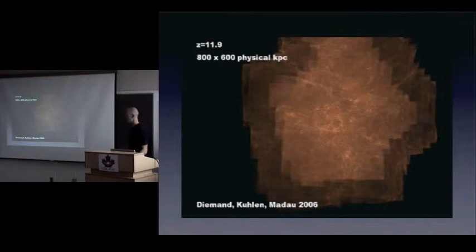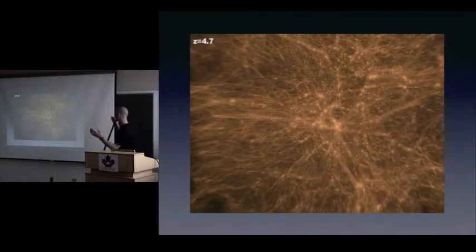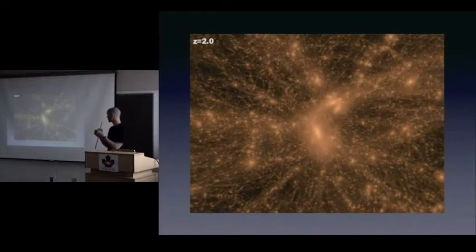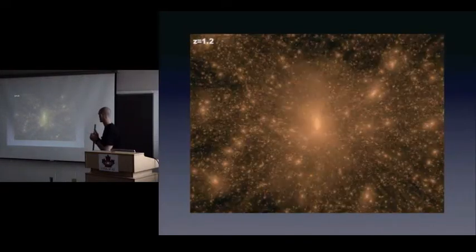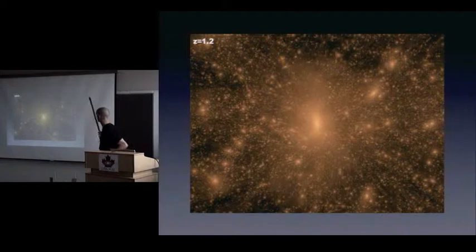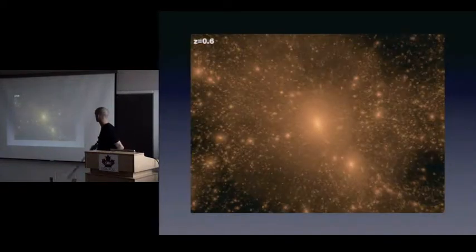So this will be a movie. It's a bit hard to see because of the light. It's good, at least it's not sunny, so you'll see something. The simulation started at redshift 50. This movie starts a bit later, and it shows you the dark matter density squared projected, and it's all in physical coordinates, so physical densities and physical positions. At the beginning, you see the expansion, and then the inner parts turn around and quickly form the inner halo in a series of major mergers. And after that, it's pretty quiet, and there's just a lot of smaller structures falling in and orbiting in and out of this system.